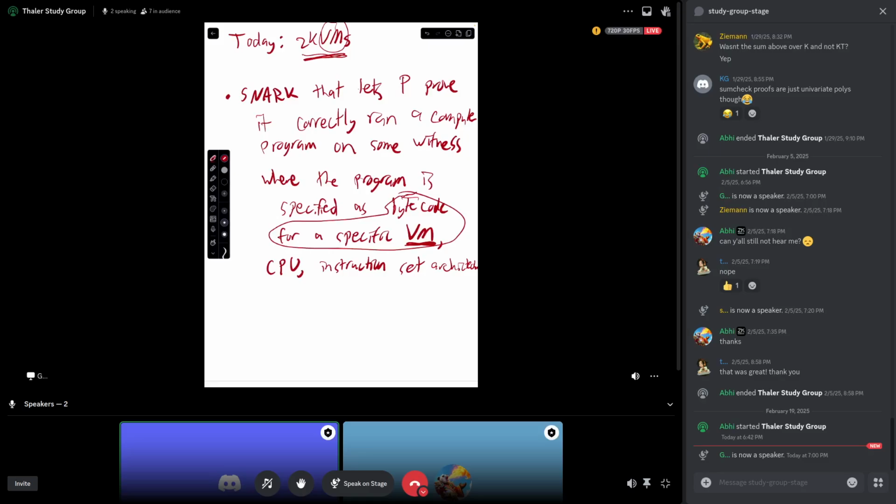So once you fix the witness, which is like the input to the program, there's kind of one correct way to run the program. Now you could imagine the computer program implements some kind of randomized procedure to check the witness in some way. And in that case, that still works here.